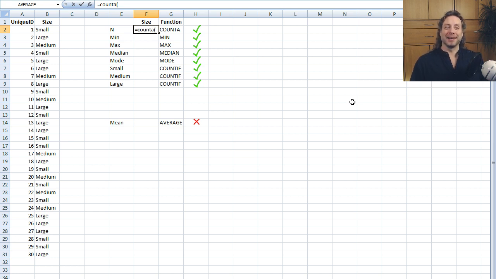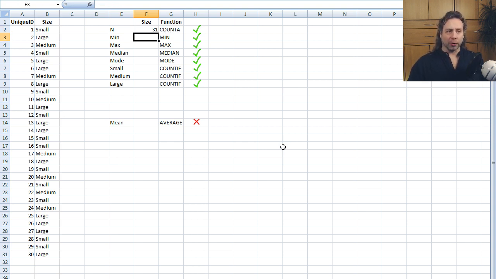Glad to have you with me. Okay. So we're just starting to type in here. Equals COUNTA, and then now we've got to choose this column of text. And what we expect to find when we've done this is, well, how many entries have we got in total? We've got 30 entries in total. We should expect to find 30, but we won't, and we'll find out why in a second.